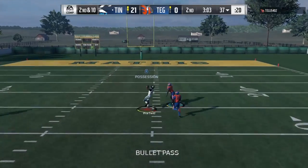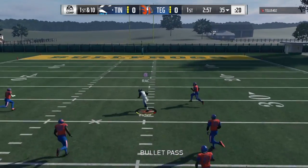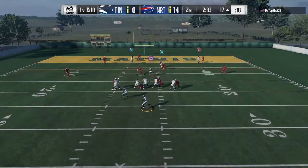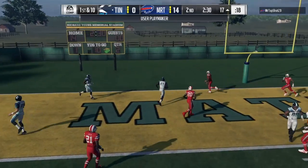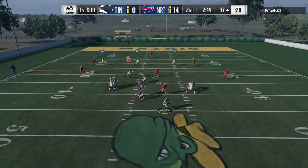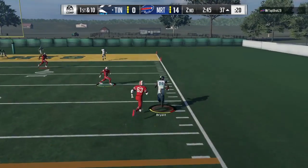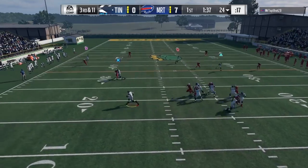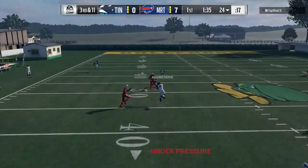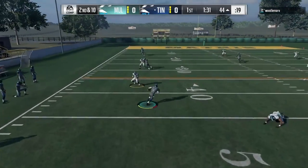And the deep throw, unfortunately, I would give that a C+, because a few times I had a wide open receiver, but it was completely overthrown. Throwing on the run, I leaned on this a lot. I would give this a solid A-. Look at this, running backwards off your back foot and still perfectly thrown where it needed to be, away from the defender, to be a first down. I leaned on this so many times, especially with that hot routing. So I was very impressed with throwing on the run.